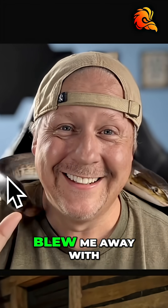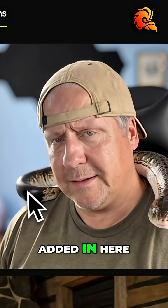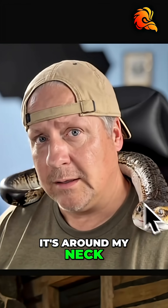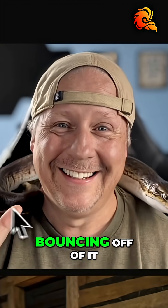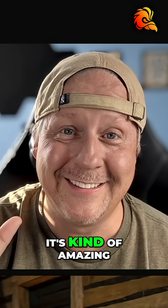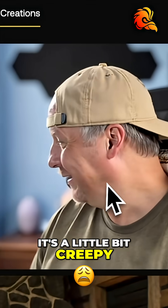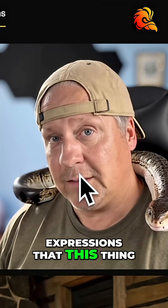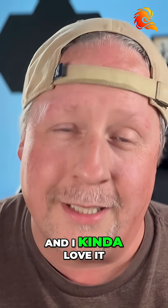The thing that blew me away is this generative AI — this snake that got added in here. It's around my neck. It's actually kind of casting shadows. The light is bouncing off of it from the right direction from the window over here. It's kind of amazing how actually good this really is. It's a little bit creepy, kind of the facial expressions that this thing is giving me. Weird, creepy, good — and I kind of love it.